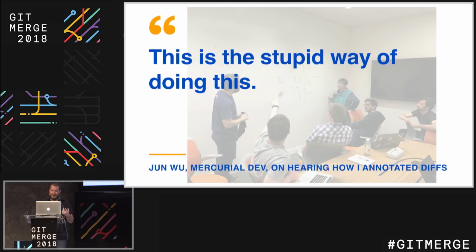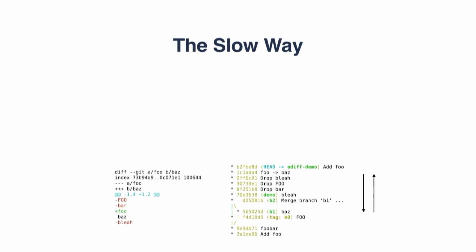But I realized afterwards that I hadn't actually gone back and asked myself, wait, why is it so slow? Like, re-examined it in depth. So let's do that now. So this is the slow way, the obvious way, like the initial theoretical, straightforward approach to annotating diffs. So starting with the diff, what's that cost us? Turns out it limits the number of lines you examine.